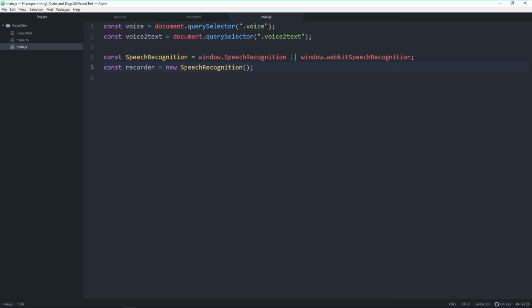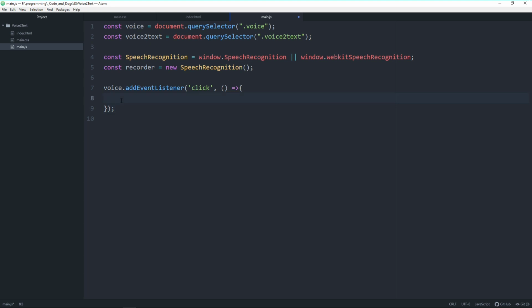So first of all, we'll make use of the start method. So basically here, this voice is our button here. And for this, we'll add an event listener first of all. So addEventListener on click. So we want that something happens when we click on the button, basically. And then let's spin up a function here. And don't forget the semicolon.